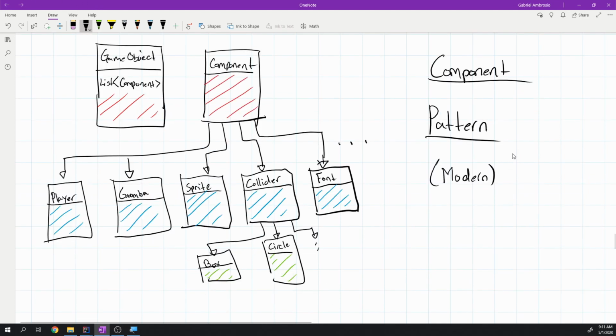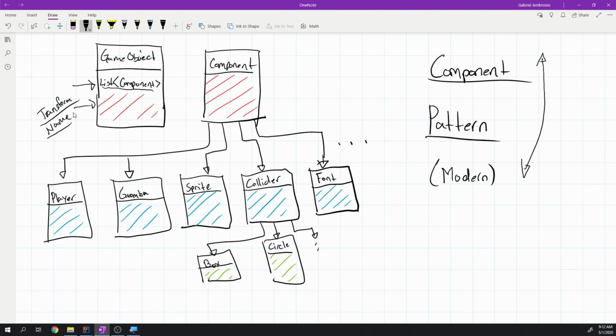I'm guessing that probably in the early 2000s they started coming up with this component pattern. So once the hardware started catching up and we were able to do things faster and easier, we decided to start doing it in a different way. And so the component pattern is basically you have a game object, which is just a generic object in your scene, and this has a list of components. And so the game object only contains something that every game object would have, which is like a transform and possibly a name. And so that basically means the transform is its position and size and everything, and then a name is just whatever the game object has.